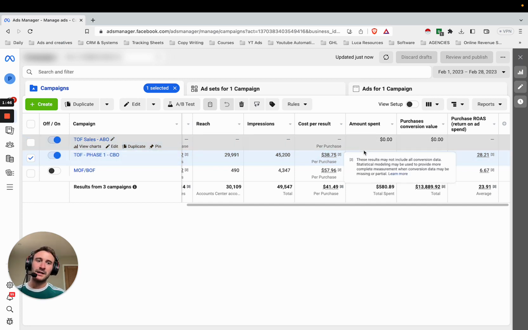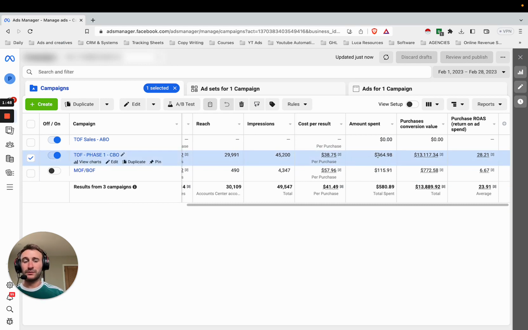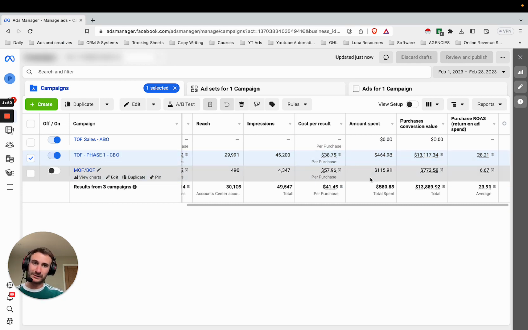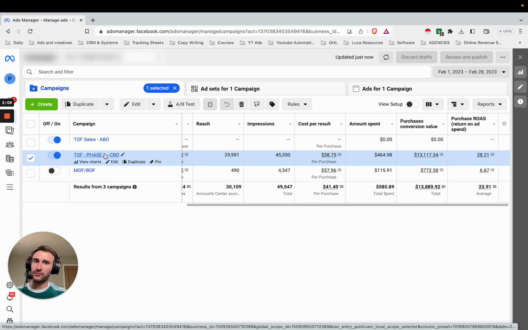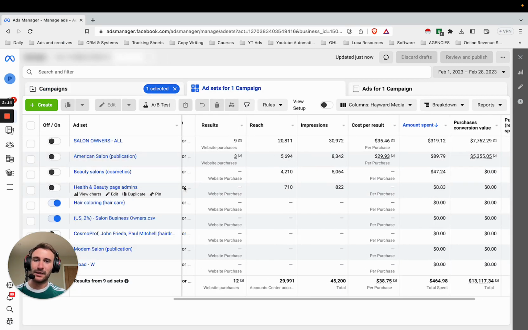So you can see here, I spent around $64 and $115 on retargeting, and you can definitely see that I put a lot more emphasis in top of funnel budgets, and you can see there's a lot more return here, so that's a lot of room to play with, and it's a good indication that top of funnel is amazing for new customers for this company. So this is a very good return, very unique, but you can see within the first month we're able to get a 23 ROI, nearly a 24, which is absolutely insane. So I'm going to break down the campaign structure.